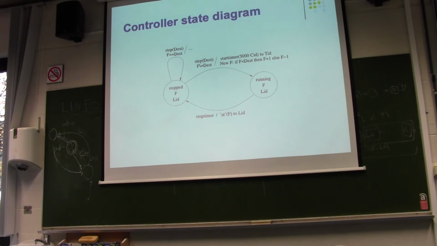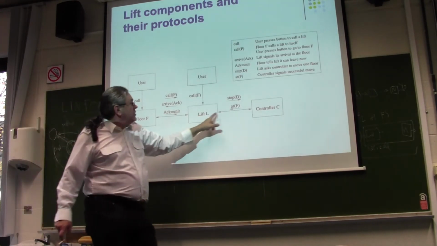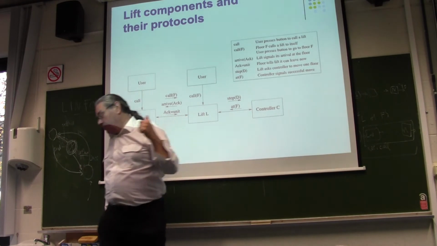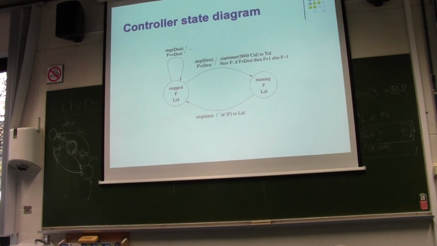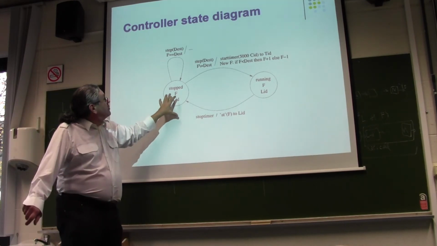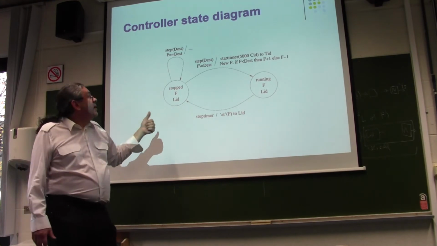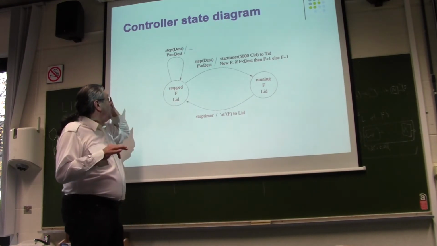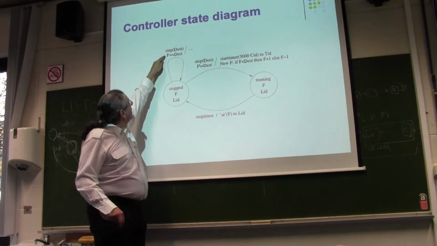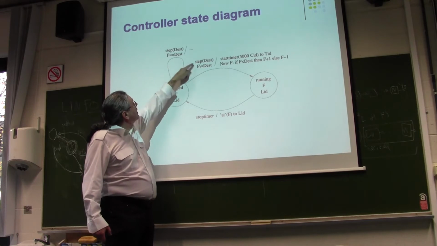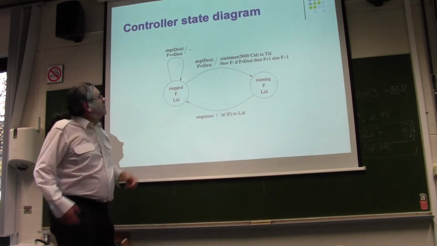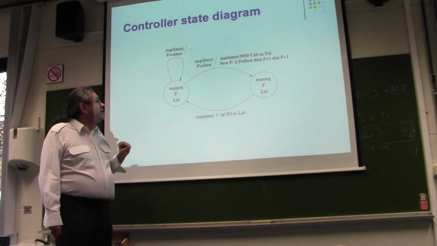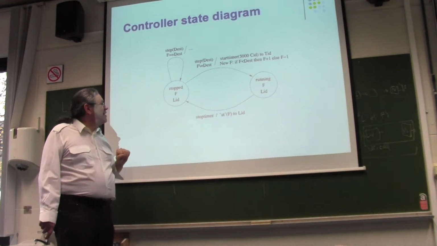So basically this is doing the protocol. If you look back here, it's doing the protocol between the lift and the controller. The lift does a step, the controller does stuff, and it sends an at message back. So what we show here is the controller's state diagram. It's a simple state diagram, basically doing two things. It's moving the lift, which we simulate with a timer here, because we're actually doing a simulation. And it's also checking which floor I'm at and moving in the right direction depending on the floor. So it has this comparison between F and dest, between the floor I am at now and the ultimate destination. So this is the simple controller state diagram.